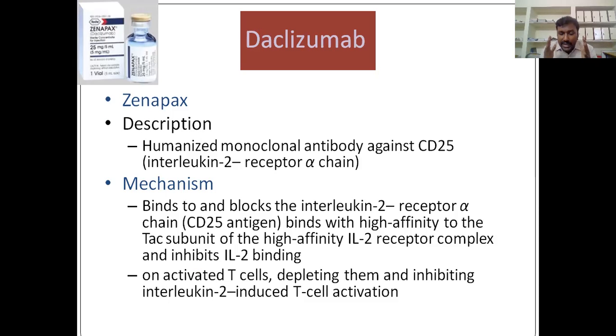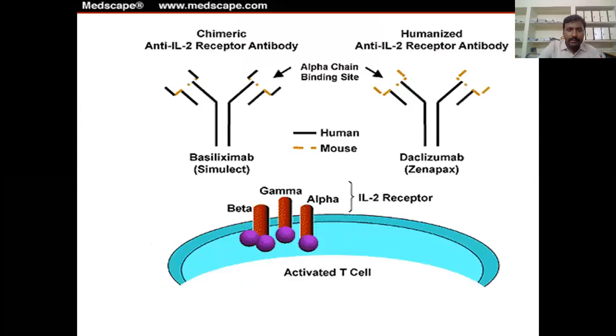The diagram I gave earlier with the first signal, second signal, and third signal, all in one slide, is very important. We have to understand interleukin 2. That's why I gave one question in the last video: what is the function of interleukin 2? That is very important. So this drug binds to the interleukin 2 receptor protein and inhibits T cell activation through the interleukin receptor.